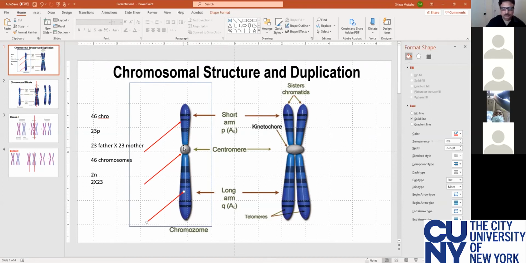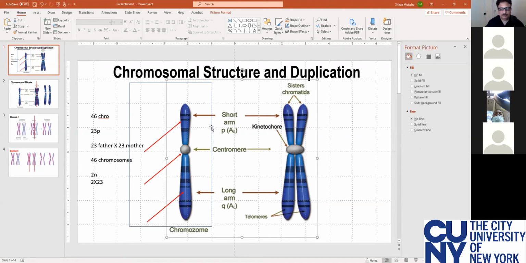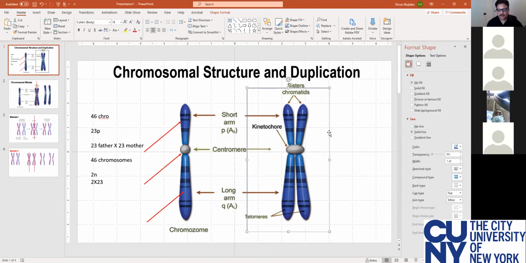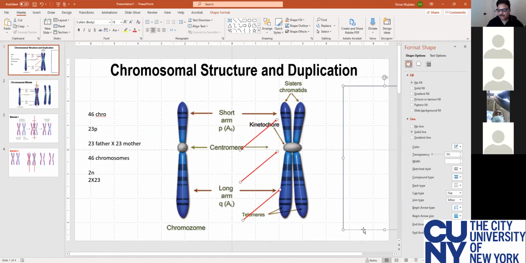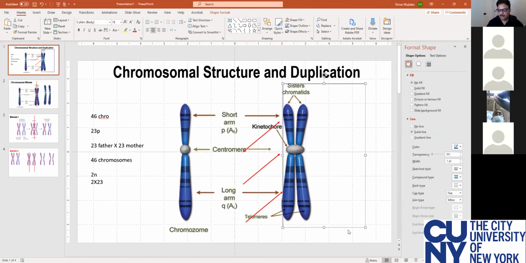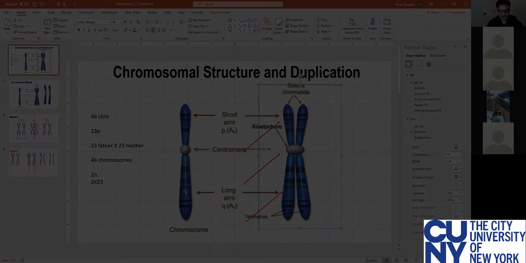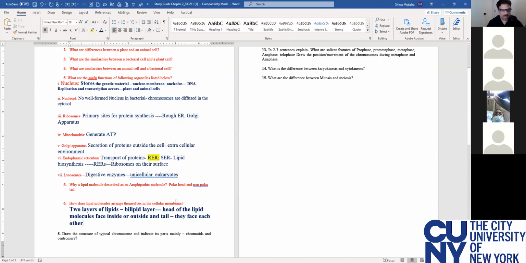Now what happens when the chromosomes duplicate, or when the DNA replicates, the chromosome becomes like this. And what's the relationship between these two? They are sister chromatids because they are originating from the pre-existing chromosome. Most students will think that the real chromosome exists like this. No, the real chromosome is actually like this. It's only when the chromosome duplicates that it becomes like this. So a typical chromosome is made up of a centromere, and to this centromere are attached chromatids. Okay. So we took care of question number 8.